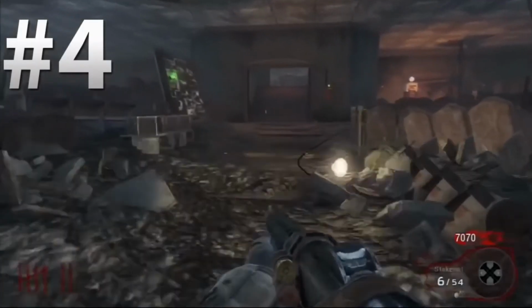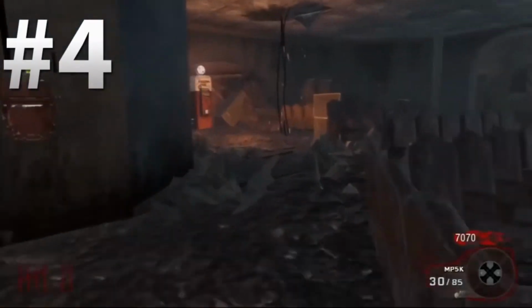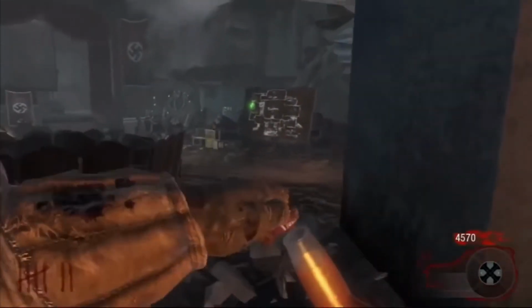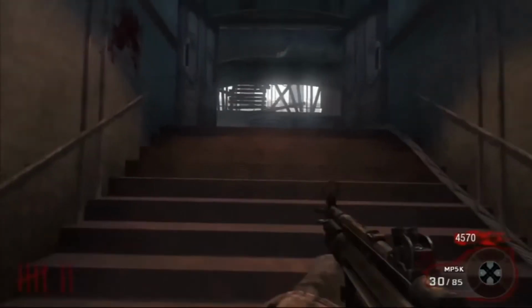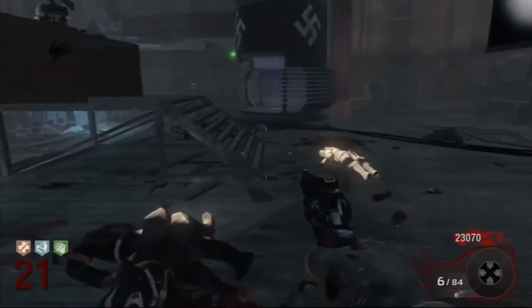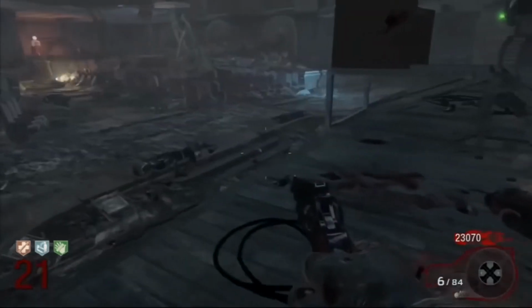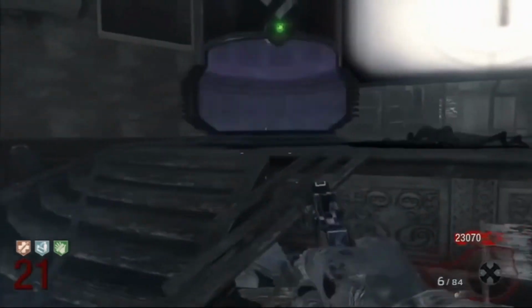You go over there, and there's really nowhere to come out of. It's just a straight shot right into the zombies whenever you go to get Jug, so you kind of have to get it in between rounds. But otherwise, guys, it is a solid Black Ops 1 map. I love coming back to it every once in a while, and it comes in at number 4.